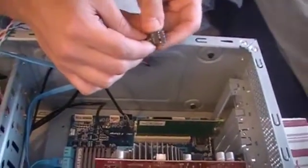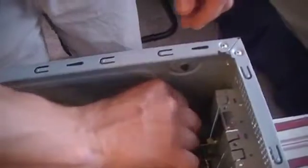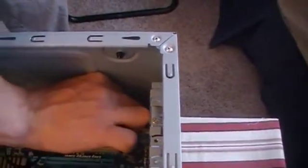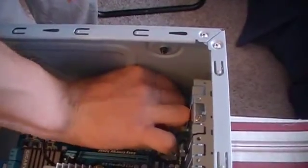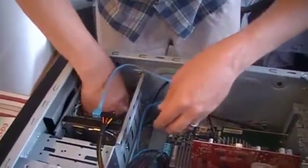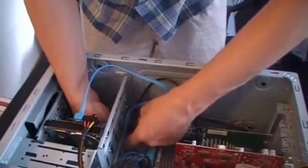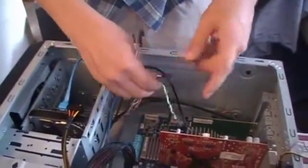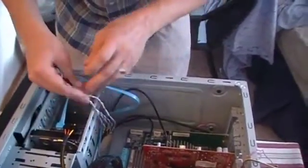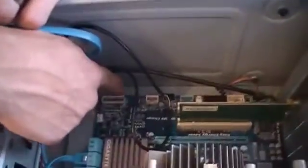Just going to find that missing pin — looks like it goes in this way. Tight space here, but get this all plugged in. These are very easy — just one plug. The jumpers, though, do not come in all one plug. What these hook up on the front of the case are things like your hard drive light — the one that blinks as your hard drive's running — the power switch, reset switch, that kind of stuff. They're all separated and go down here to the front panel. It's labeled right there, and they're all nicely labeled and color coded on this board.